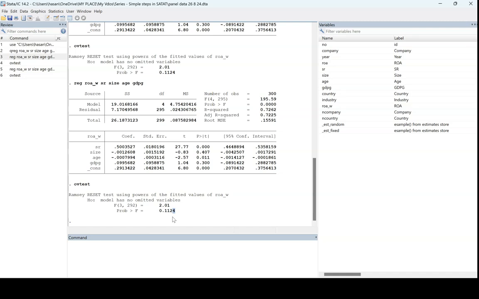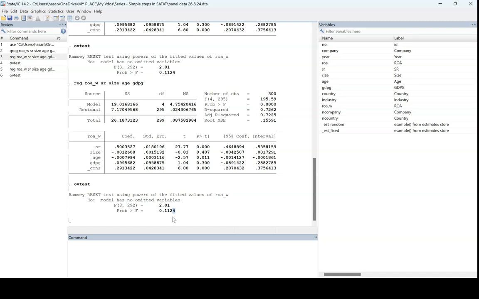So you see, without performing this test, do not just simply assume that you have an omitted variable problem in your empirical model and go and apply so many different types of sophisticated analysis to control for endogeneity. If you don't have an endogeneity problem, why do you need to run endogeneity-corrected regression? Just ask yourself that. I hope this video is useful for you to at least look at the first source of endogeneity, which is omitted variable bias.